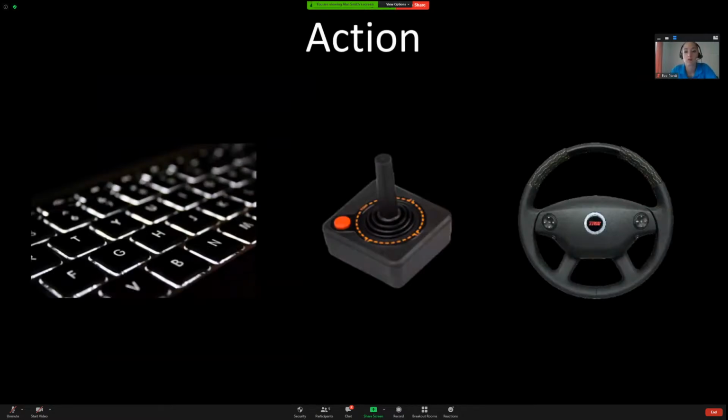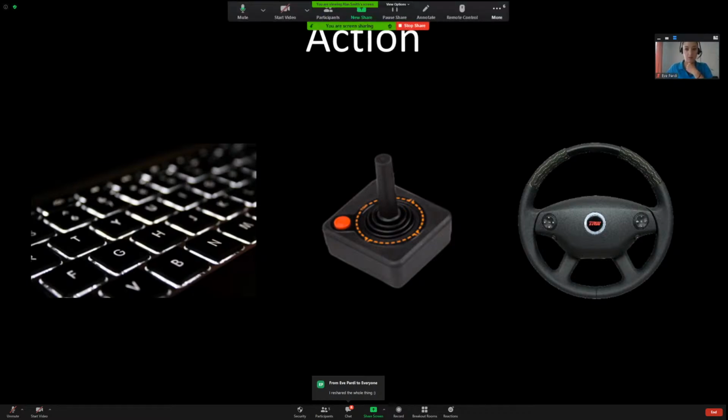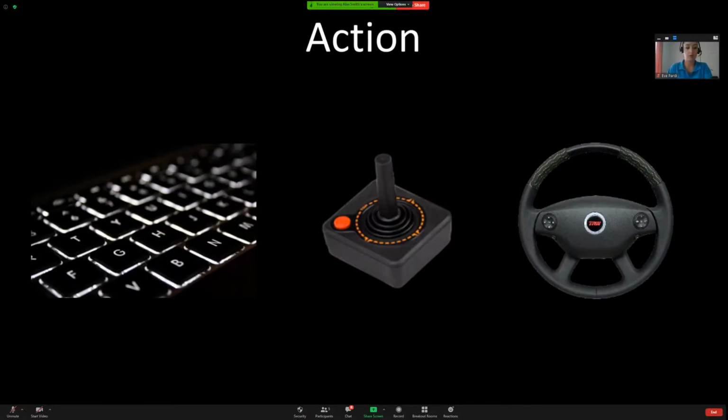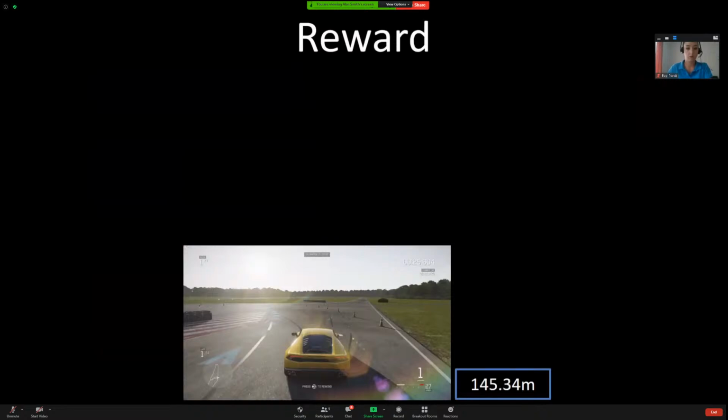Well, dependent on the actual game that we're using, the action can be different. Some games are controlled by the keyboard. Pressing a certain key will perform a certain action. With the Atari games, we've got a joystick controller where you've got left, right, up, down, and fire. That's pretty much all of the actions that we can take in the Atari games. And then with the driving games, we've got a steering wheel where we're basically doing 0 is a straight line, and then you've got positive and you've got negative. You've also got the accelerator and the brakes, which you're going to be controlling as well. So these are basically the actions.